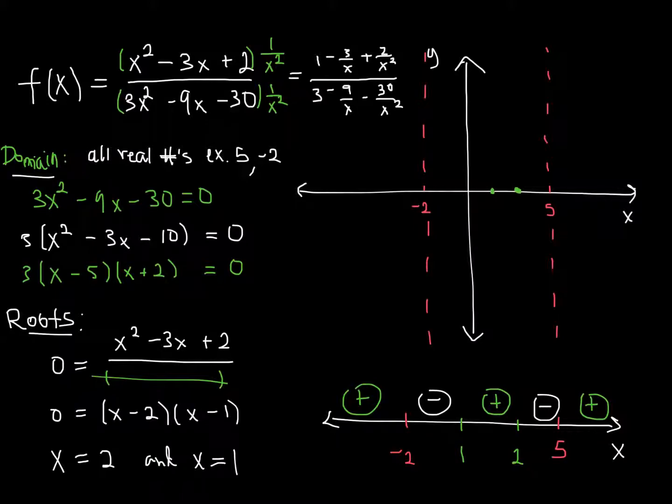Right? So we know as we move further and further to the left that we are going to approach 1/3, and we could mark this as 1/3. Okay? And there we go. And as we get closer and closer to negative 2, and here you can plug in some values that are very, very close to negative 2, you will notice that since it's positive, we're going to be getting very, very close to positive infinity.